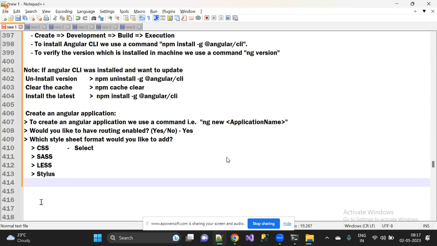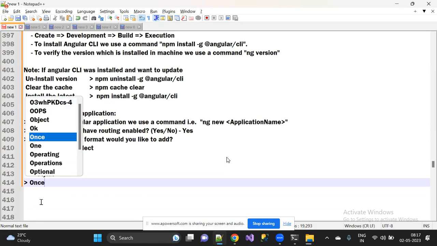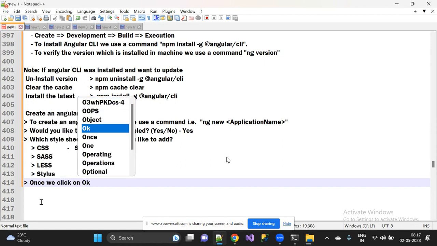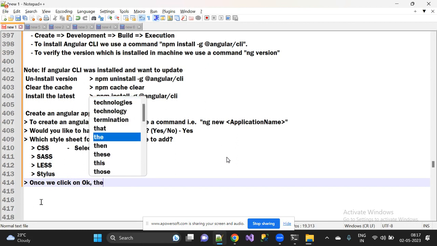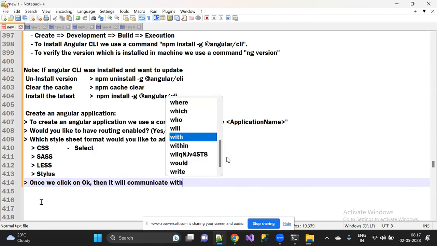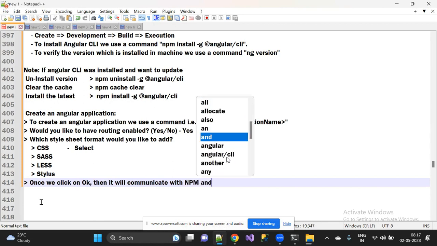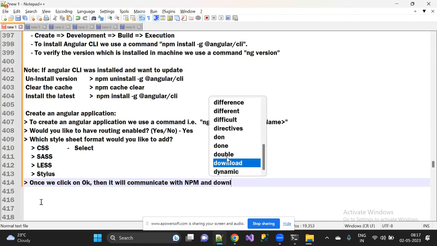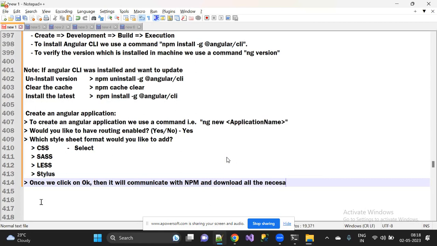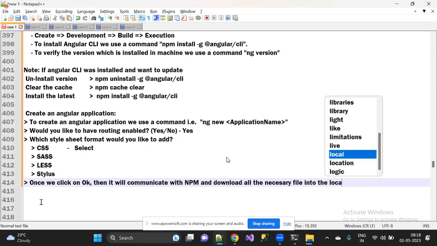That means once we click on OK, it will communicate with npm and download all the necessary files into the location.